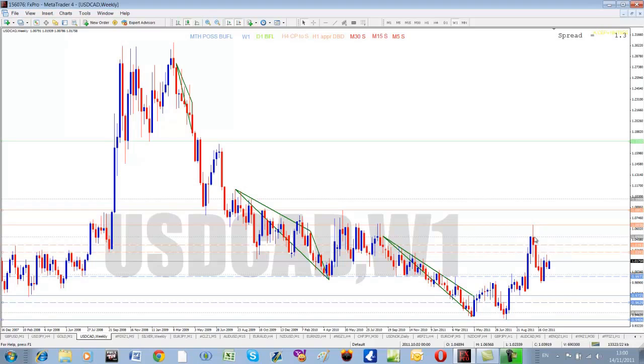Now when these supply lines are broken, let's say you get out of here, you want to go look at your next supply. Your next supply is going to be up here, so you'll simply drag those lines back up to here, and that's your new supply. Also, you want to mark in anything important that you see on any chart and always leave them on the chart. We have a nice compression here, so we know that if price breaks this line, we are nicely compressed up to this zone. So keep your triangles there for compression, they're important.